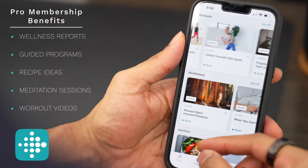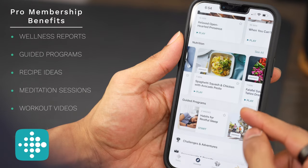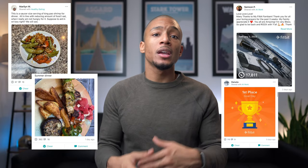With their pro membership, you get access to various workout videos and meditation sessions. You get suggested recipes and meal inspirations, along with being able to participate in guided programs that help improve your desired health habits, such as eating healthier or improving your sleep. You even get to join Fitbit communities where members provide support and motivation for reaching health and fitness goals. Whenever someone asks me about my favorite app, I say no question — the Fitbit app. It's literally the gold standard for fitness apps. I do wish their wearables were a bit better, similar to an Apple Watch, but since Google purchased Fitbit, we could see some great devices in the future. Stay tuned for my Fitbit Charge 5 review.